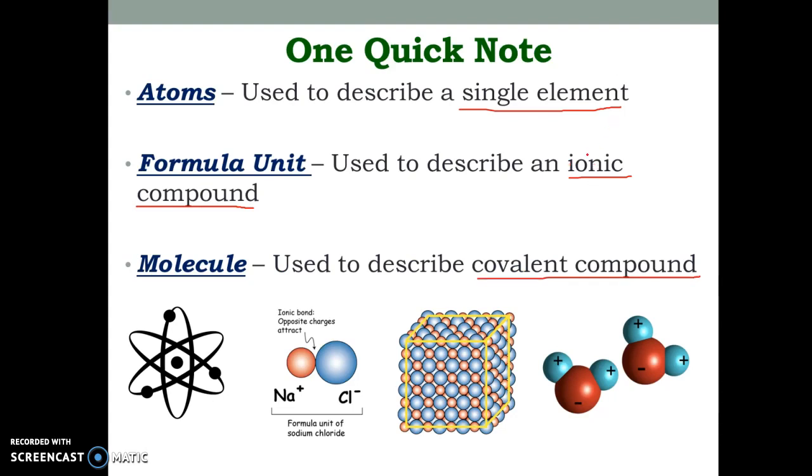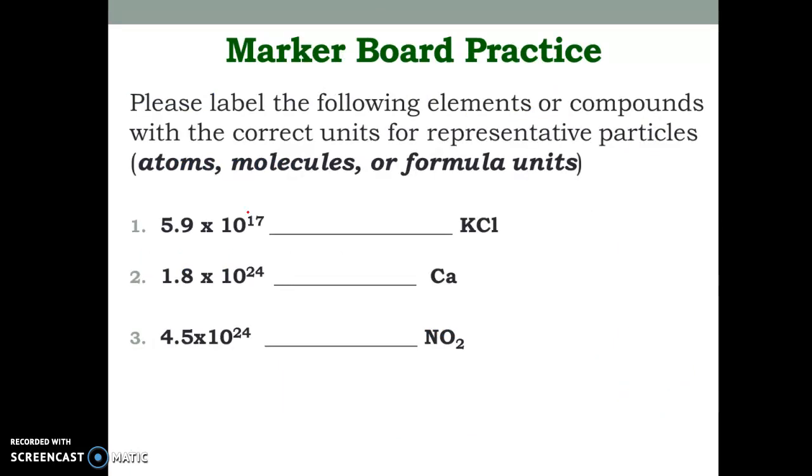So if you don't know what an ionic compound is, it might be worth writing down metal plus nonmetal. It's an ugly plus sign. Metal plus nonmetal. And then covalent compound is nonmetals only. Okay? Covalent compound is nonmetals only. Alright? So make sure you know when you're going to particles what to properly name it.